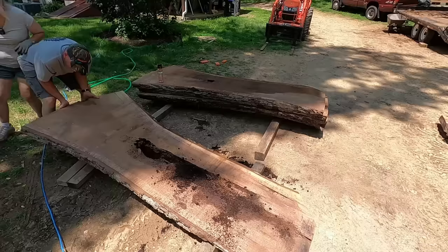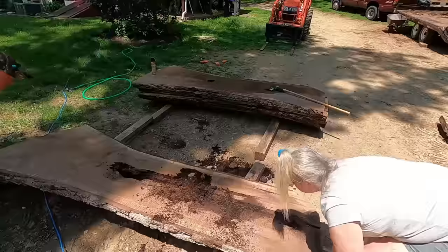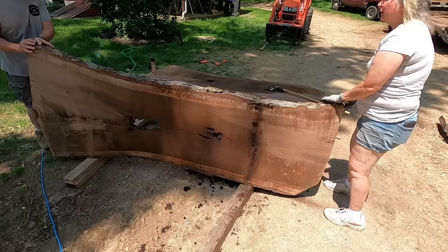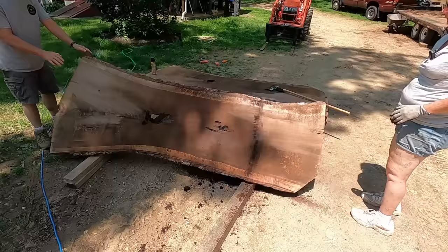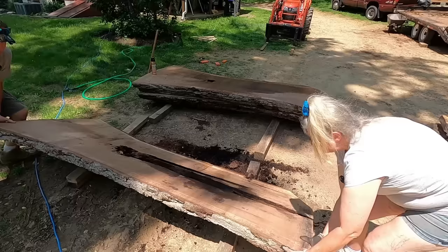I don't know if I'm lined up, but. Well, you kind of have to be. There we go. Okay, flop it. That's better. Ready? Just let go. I'll drop it. Chuck. There we go. 1, 2, 3. There we go. That was much easier.